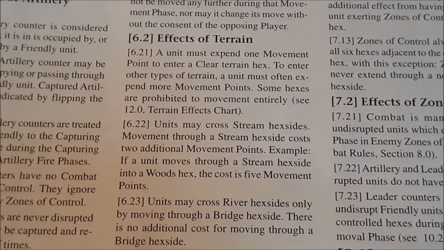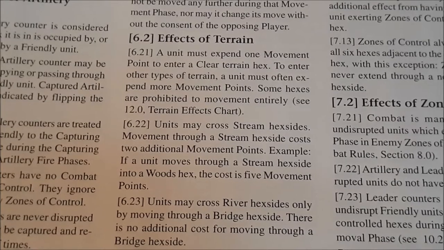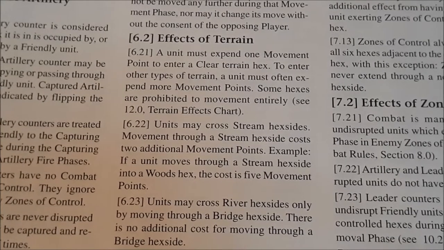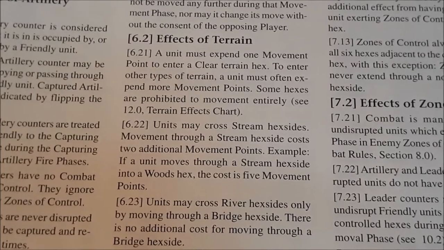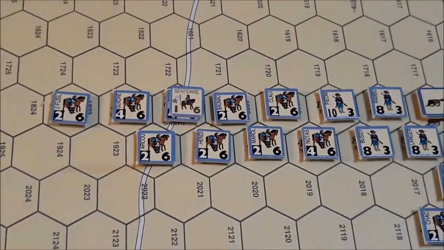One movement point to enter clear terrain. On this map, there is some forest, but you can't move into it. There are no hills, nothing like that. I think there's just a couple of trails or roads. And that's it. It's pretty much just a flat battlefield. Nothing really to it.